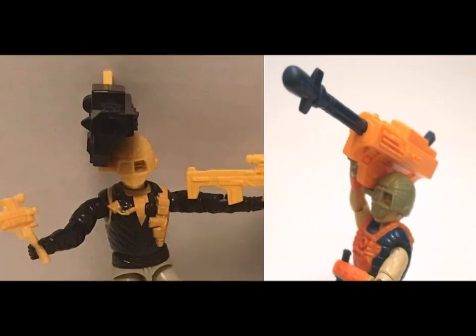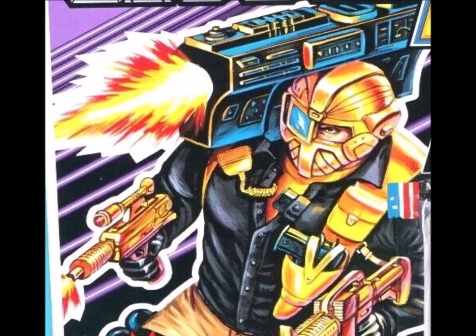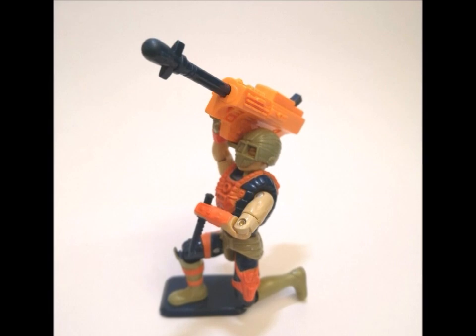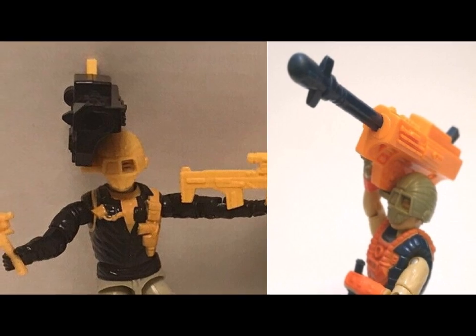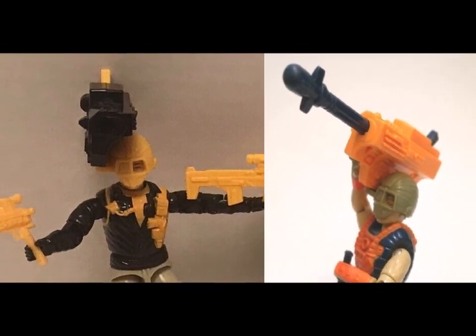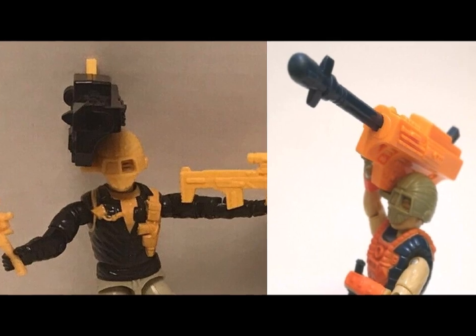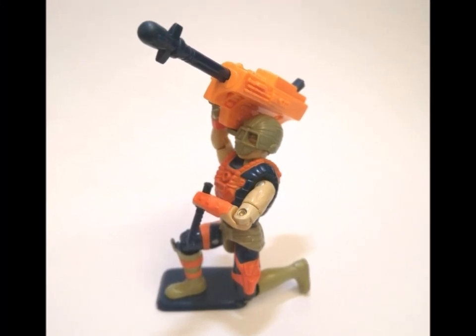And the number one dumbest accessory is... Rocket Launcher Helmets from 1993 Mace and Muskrat. These are rocket launchers attached to helmets. The fundamental design flaw should be obvious — unless you're the Hulk, this would end badly for you. Having your soldiers stare their own heads off to intimidate the enemy is a bold strategy; not one you'd get many volunteers for, but bold. It fails on so many levels. As a weapon, it could kill you, the user. As protective gear, it has an explosive right on top for the enemy to shoot at. And since this is a G.I. Joe entry, one of them has to be neon colored, of course. Whoever designed this was an idiot or a mad genius.